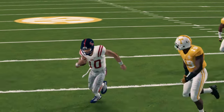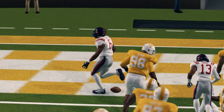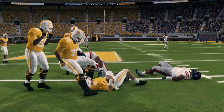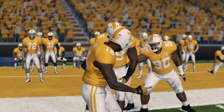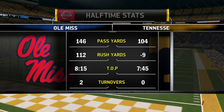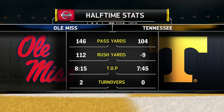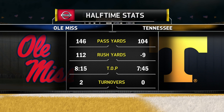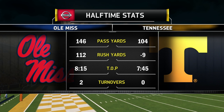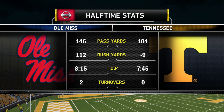Well, it's always fun to watch two teams match up after the hype. We talk about it all week and how big this game is, and it's going to come down to players making plays. And the big play is something that we continue to beat into the ground, and which one doesn't give that up? A lot of times, games are lost and won by turnovers and making that crucial mistake. You can do everything right and execute right, but it just takes that one misstep, that one turnover, to put you in a bad position that can determine this game. That's what it looks like it's going to. Both teams executing well. Who's going to make a big mistake?